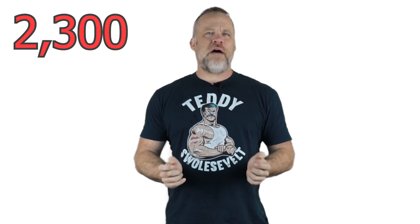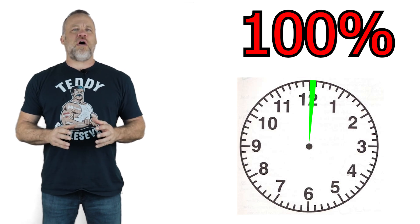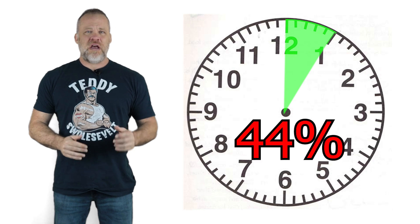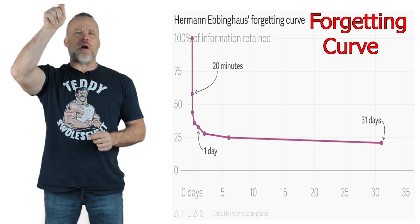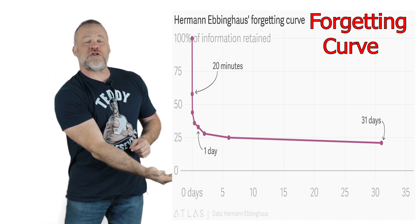He memorized all 2,300 of them and then did some experiments to test his recall. He found that we can recall data almost 100% after we instantly hear it. However, in just one hour later, the recall can drop to 44%. He measured it over a period of time extending all the way out to 30 days, where he remembered less than 24% of the data. This chart developed what we call today as the forgetting curve — a sharp decline right away to 44% after an hour, continuing to drop off over time and eventually leveling out.